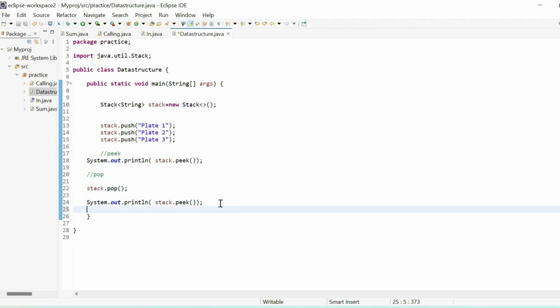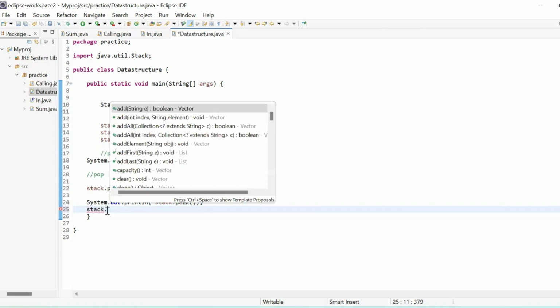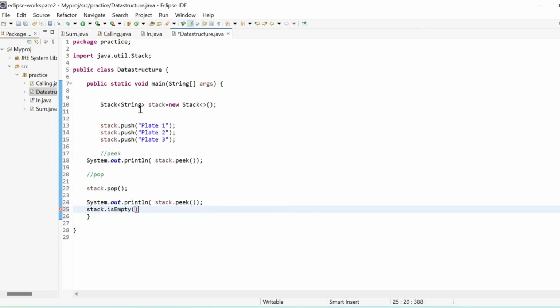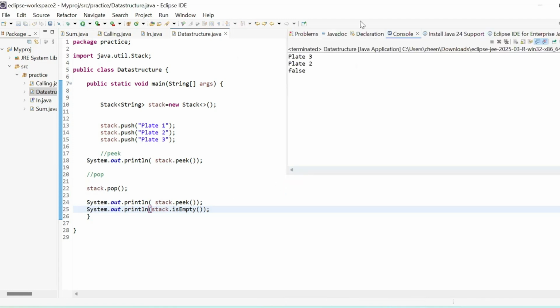One thing you should always keep in mind is that when you are popping, you need to make sure whether the stack is empty or still has some elements. Because popping means you are removing elements, but if it is empty, you will get an exception that the stack is empty. In order to avoid that exception, it is a very good idea to check whether the stack is empty or not. You can write stack.isEmpty. That's a method you can use. You need to include this also in a System.out.println line. It will always give you an answer in true or false. If it is true, that means it is empty. If it is false, that means it still has values, and you can pop if you wish to. See, it is false. That means we still have one value in it.